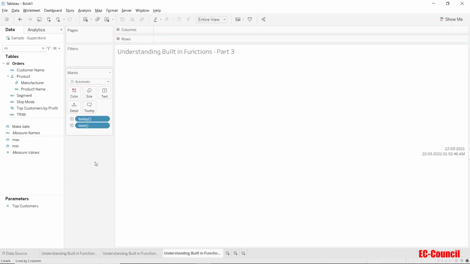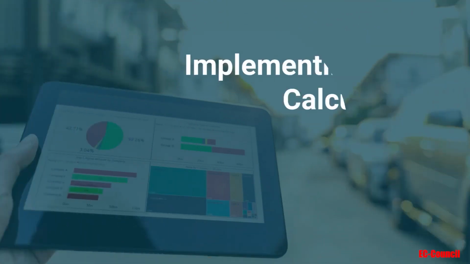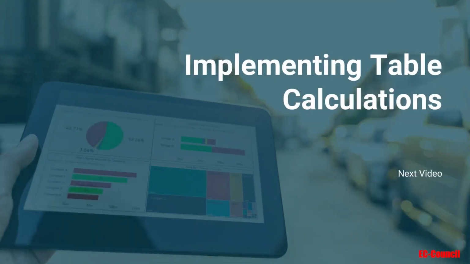The same is available to us out here in this view as well. In the next video, we will learn about table calculations in Tableau.